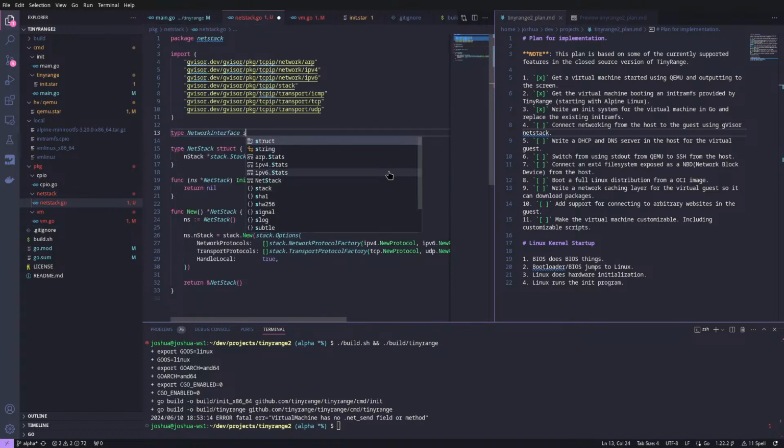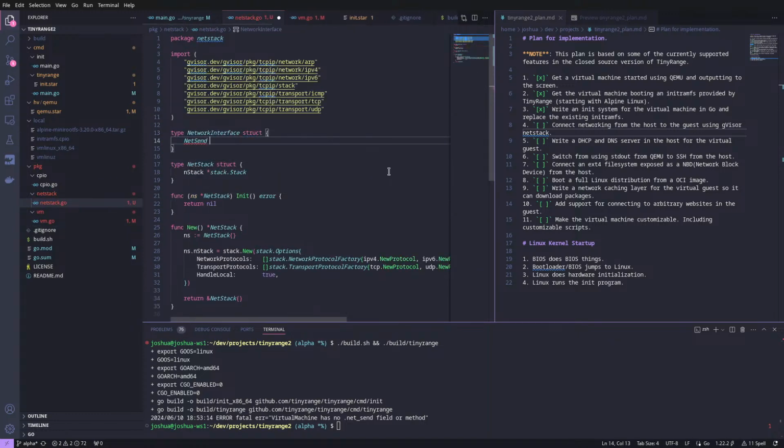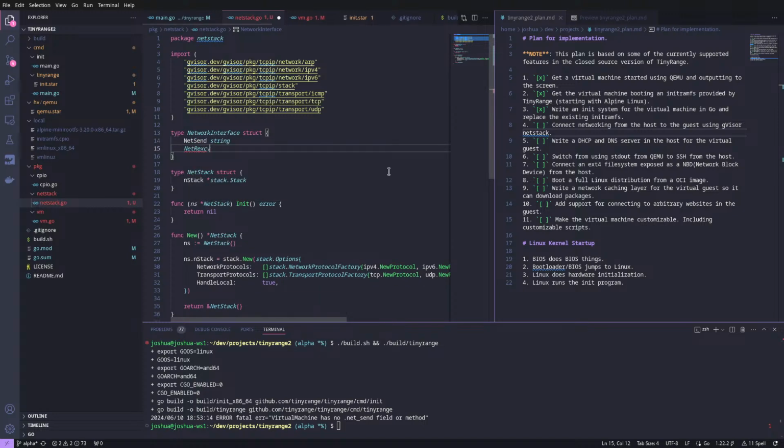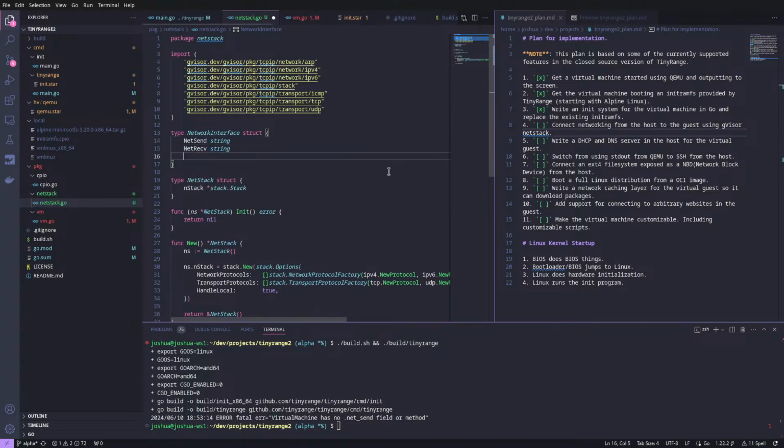So now we'll have a network interface. Let's send string, receive string, and map.